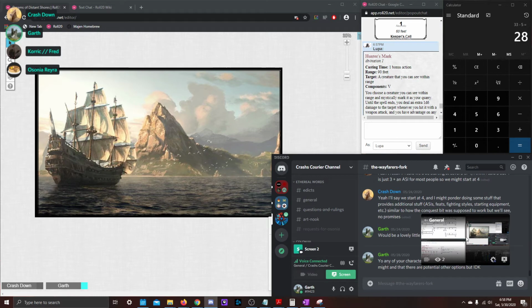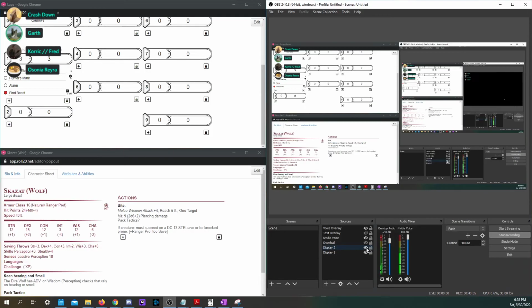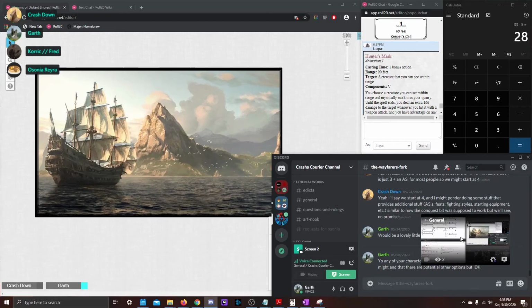Wait, hold on. Have you been looking at the wrong sheet this entire time, or a screen? No, I had the other stuff before. I do this. I pop over here. No, that's messed up. Oh wait, no, that's right, because it's showing this screen.